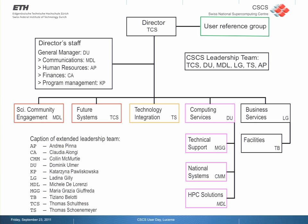Again, the main philosophical difference is that we want to really capitalize on these very large developments that we have going on in Switzerland and work very closely with those in terms of defining what type of systems we will have in the future. And we are also leaving open whether this will be one system or two or three. It is going to be an optimization process between what we need to do the science we want to do, and that's defined by the Swiss scientific computing community, and on the other side, of course, what is implementable within the budget framework that we have.